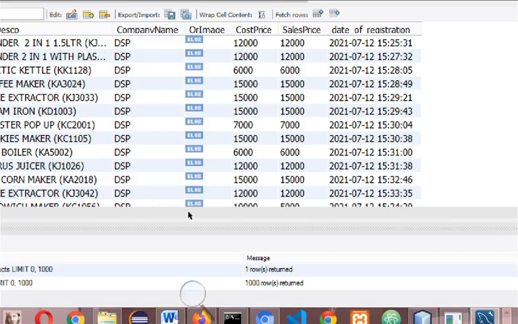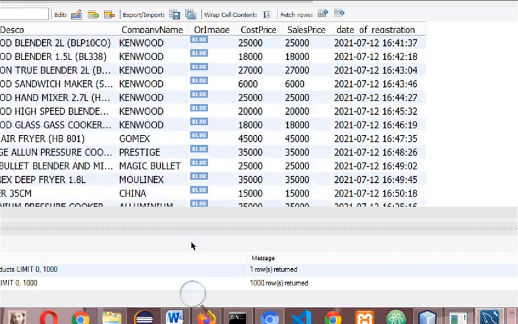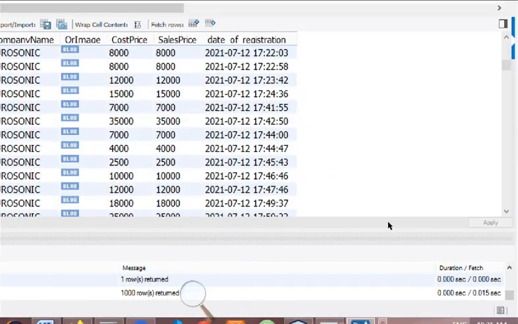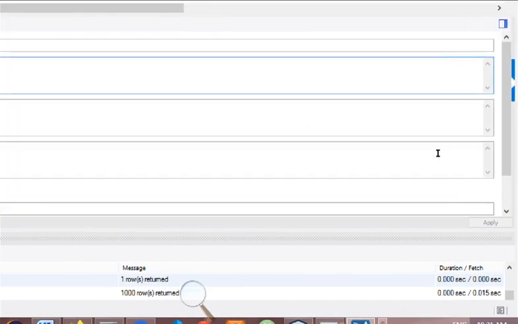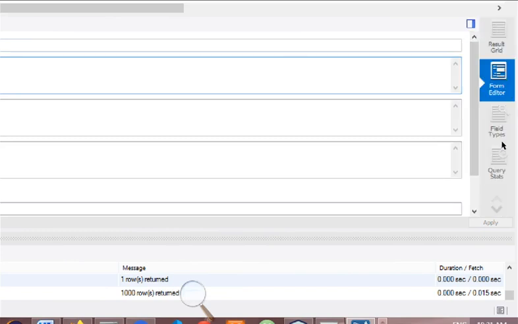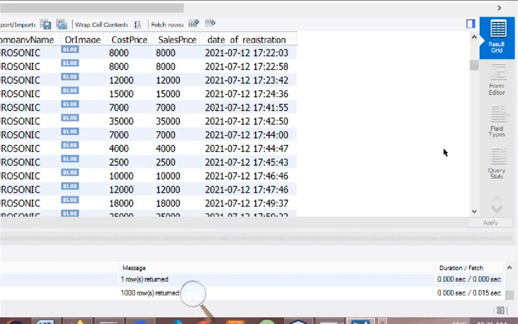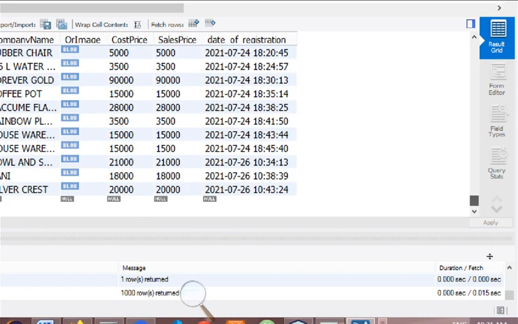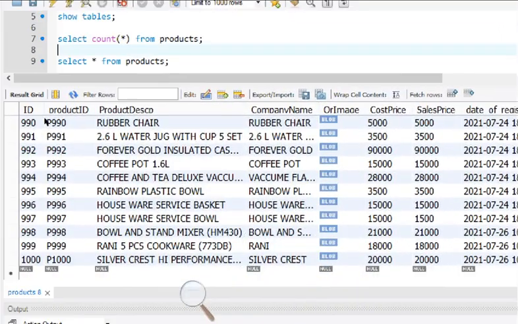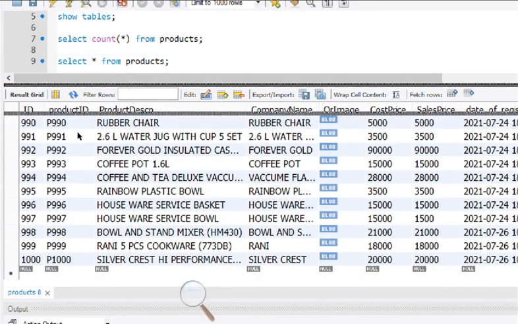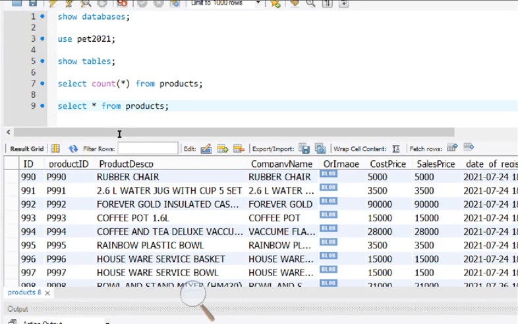Okay, so the first thing you will need to do here is, all right, this is the result of the query. Now, one thing we need to do, let us create another table called product, or we give it the name we want, and then we push it into.